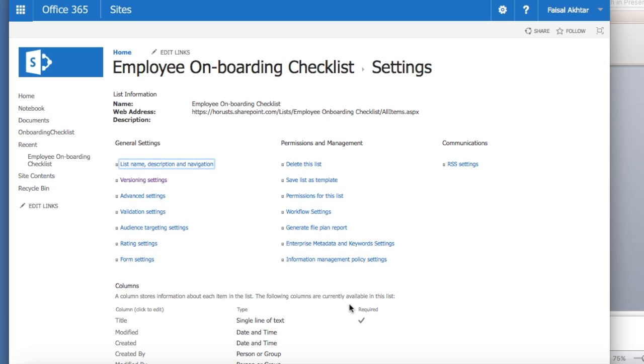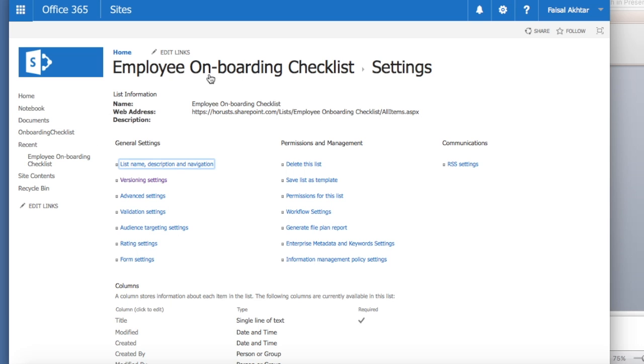What this allows me to do is keep track of whenever an item is changed, it creates a new version of that item, so that in case I need to revert to older changes, or in case I need to go back into the version history to see who made what changes to a particular item, versioning will automatically track that for me. So I turned versioning on for that purpose.